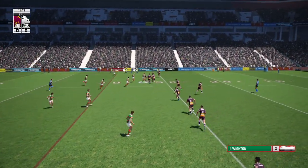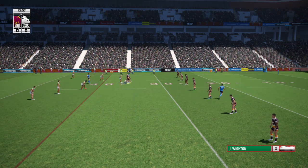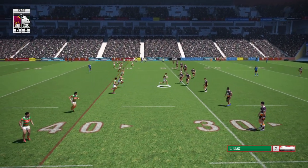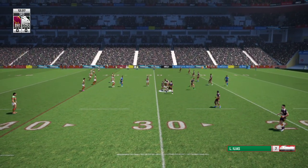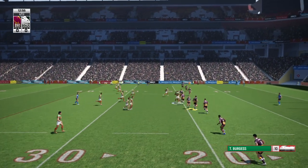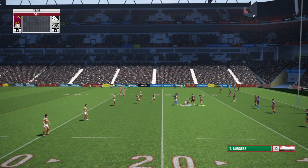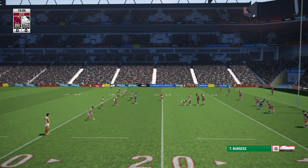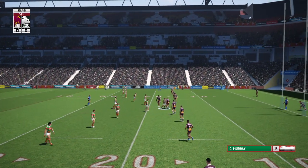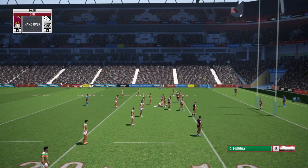Tosses this one wide. Wyton. Two in the tackle, they round him up. Looking to send his man through a hole. He's got momentum. Hill. Ref says 4. Get back. Look at me. Burgess. Eddie. Look at him accelerate. He's held there. Just one to go in the set. Marcus, Walker. This is a high kick. Murray with momentum. Double act in defence ends that run. Well, that ends a very good set.